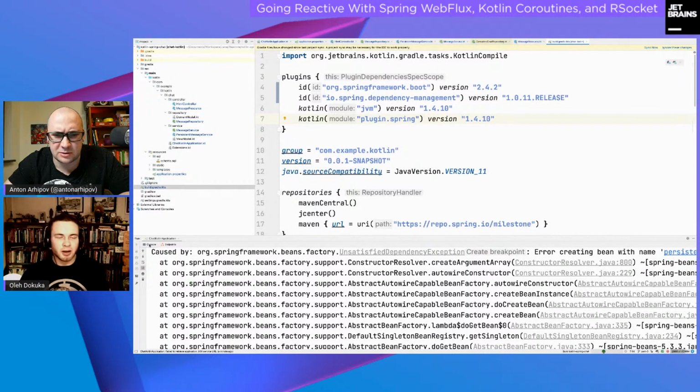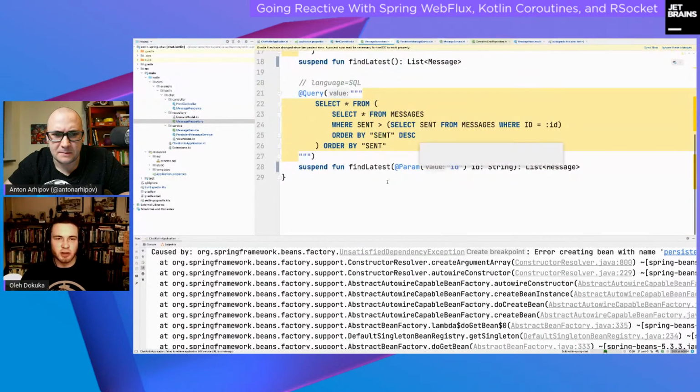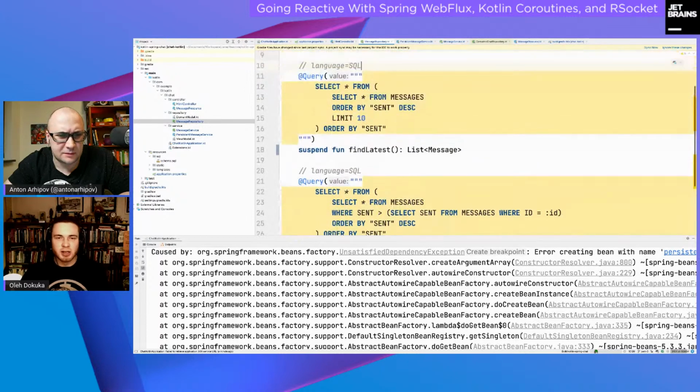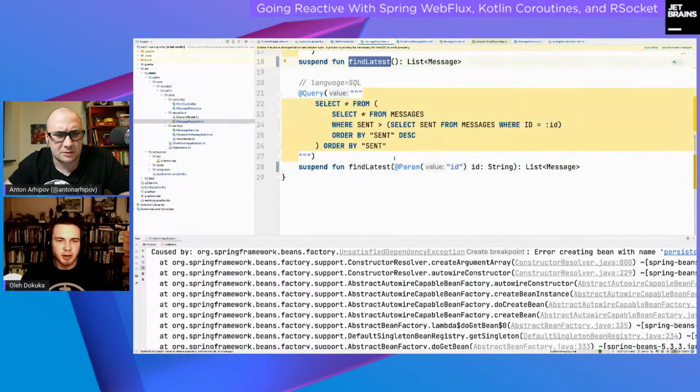No, I think it's the interface that didn't match now. No, I haven't changed anything at the interface level. findLatest and latest. Okay. Yeah, it's probably some misconfiguration of Spring Data.